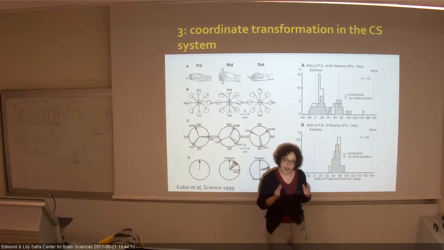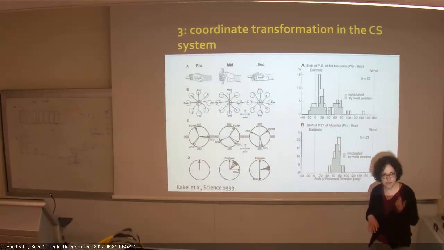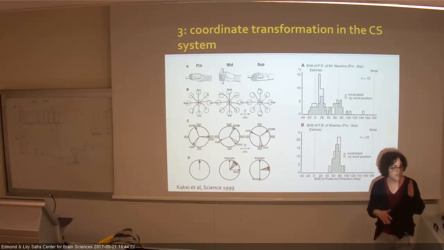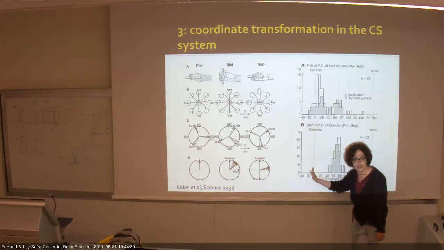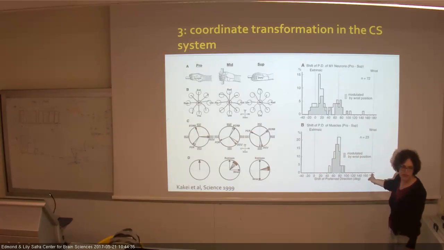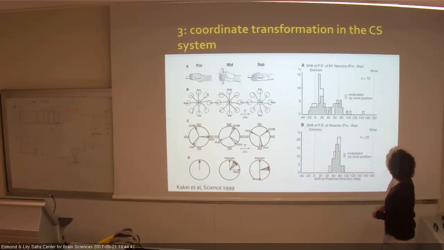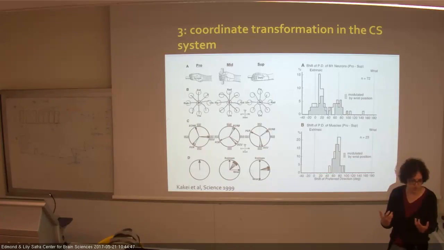degrees. So now, when we measure the cells, we can use the shift in preferred direction to understand the coordinate frame, right? If cells have 0 degrees of shift, then they code information in an extrinsic coordinate frame. If they have 180, they code in joint coordinate space, and if they have 70, they code in muscle base. Now, what they found is that cells in the motor cortex have a bimodal distribution.